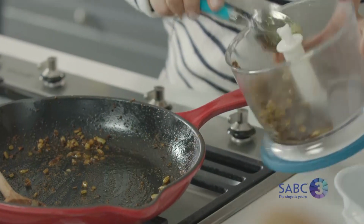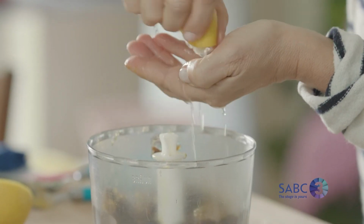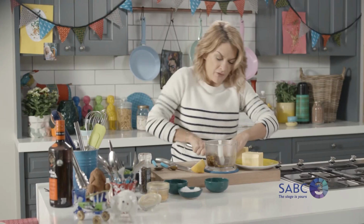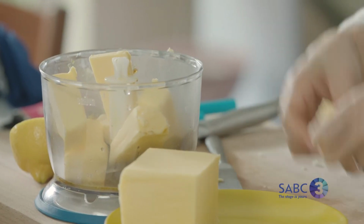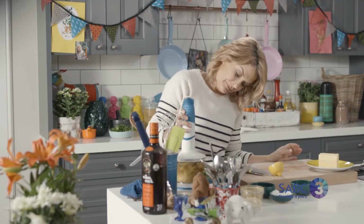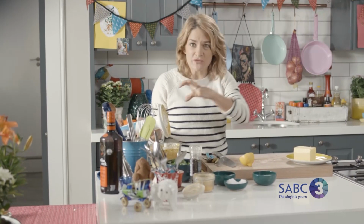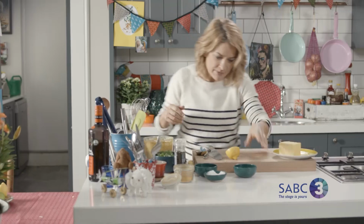Perfect, there's your onion mixture. I'm going to add half a lemon. I think that's probably going to be sufficient. Now it is a butter, so you're going to need quite a lot of butter really. So about half of this, just chop it up to make the machine have an easier time of it. And then just really blend away. Now, obviously, if you want to make rolled butter shapes, you're going to let your onion cool down completely before you add the butter mixture.